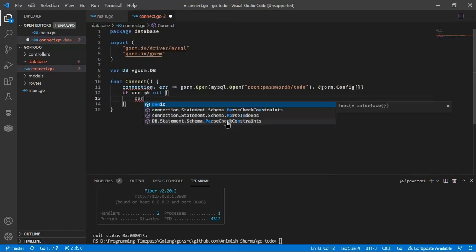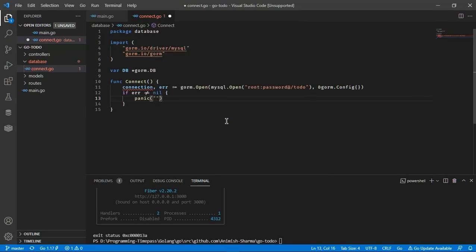So we are going to say panic, database not connected. Database cannot be connected. Now panic usually stops your server and will tell you the database cannot be connected, or we are just going to pass in the error.